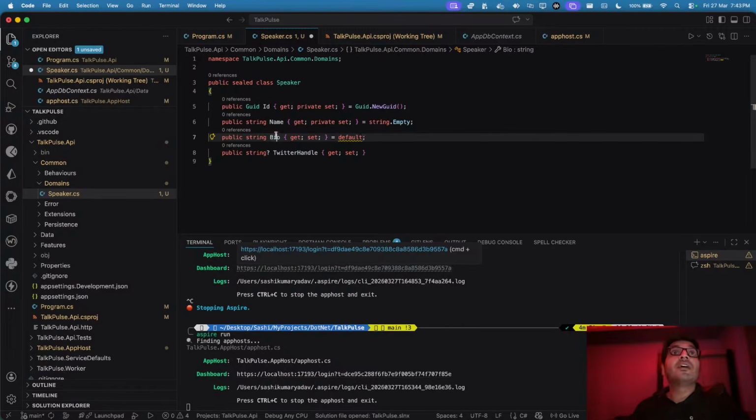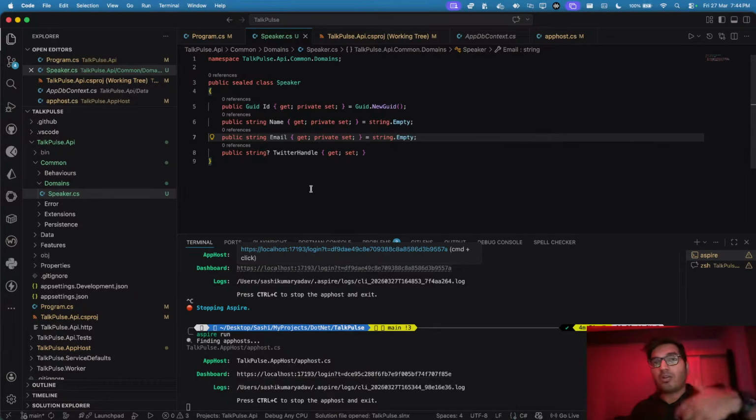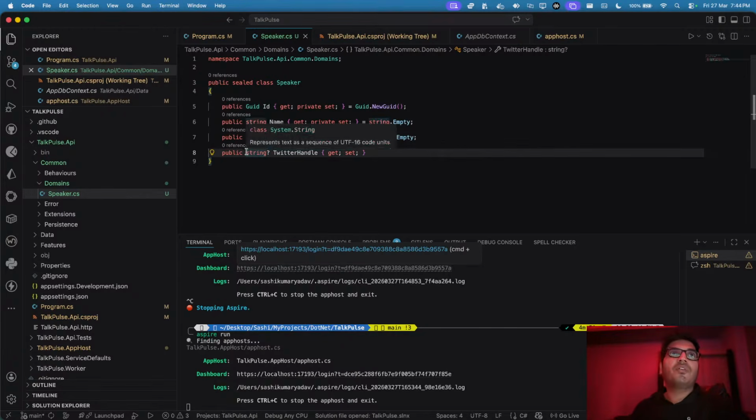Okay, he can have an email ID, so we can also make this a private set. My AI can understand this already now, but he's not. Right, so we can have this email and we can have the password. I'm just trying to make it as minimal as possible, not add a lot of information. He should be able to just register and log in, that's all. I don't want to maintain all this like a Twitter profile, so I want to keep things simple. But just in case you want to, you can extend it the way you want.